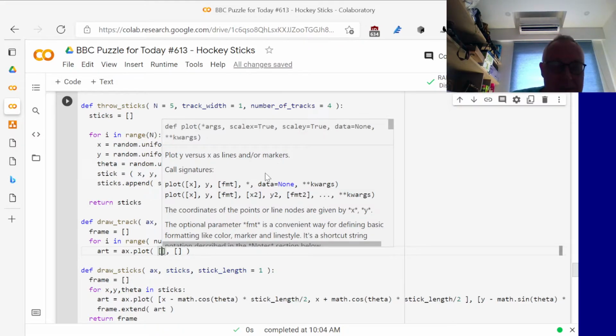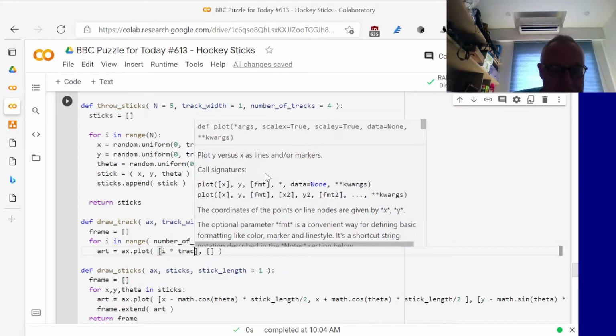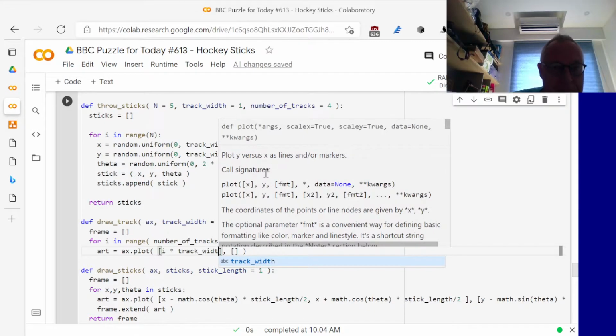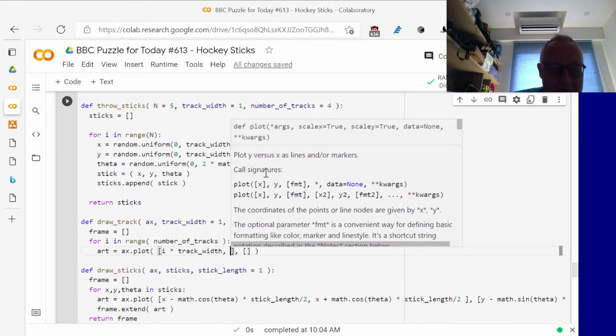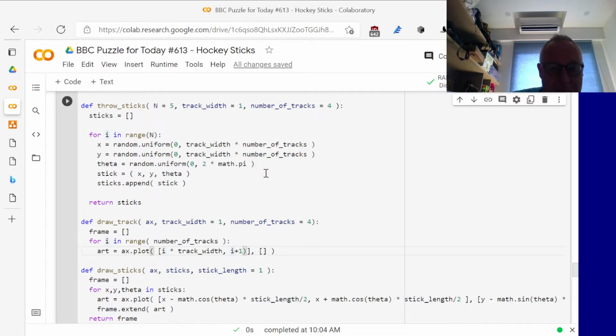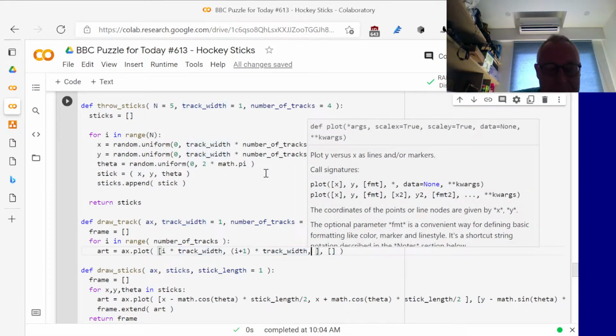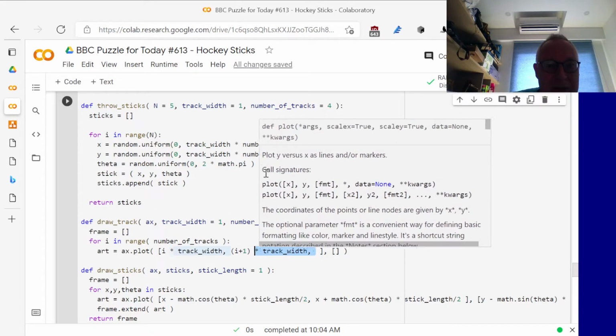So this would be I times track width, I plus 1 times track width. Then we go up.